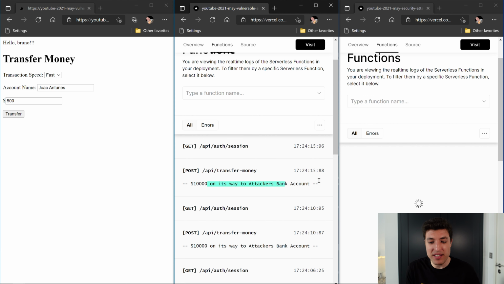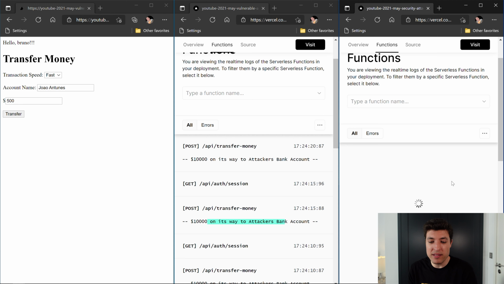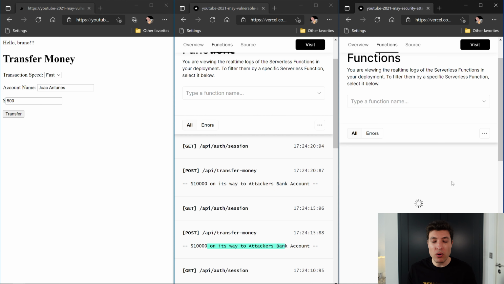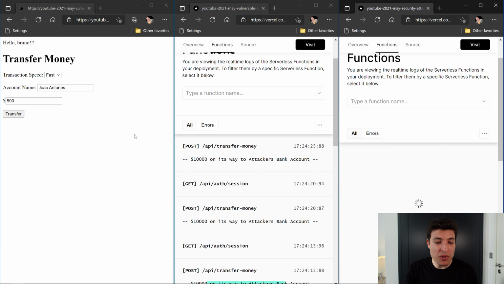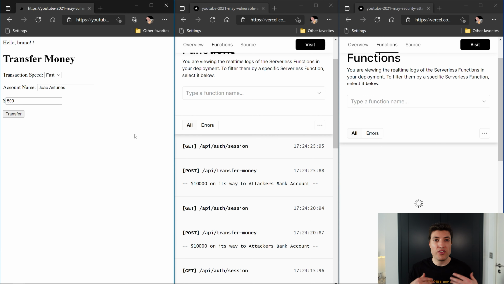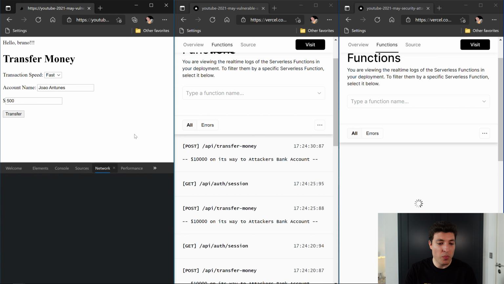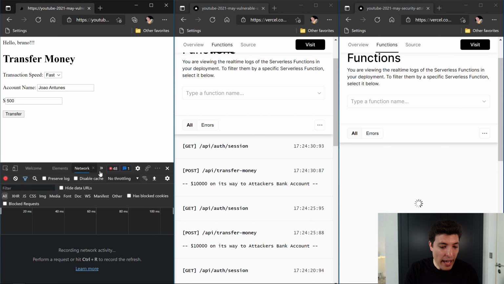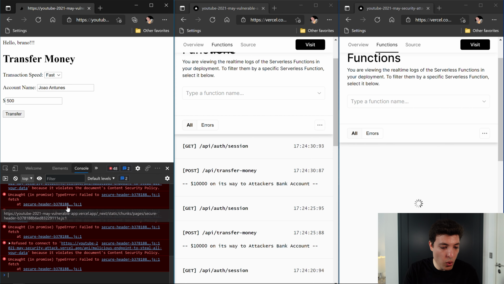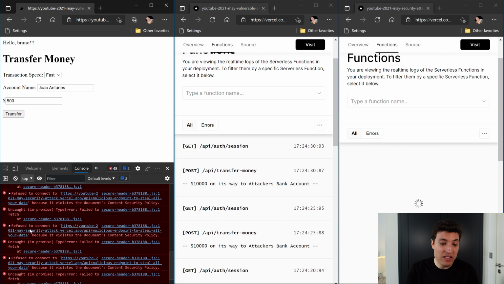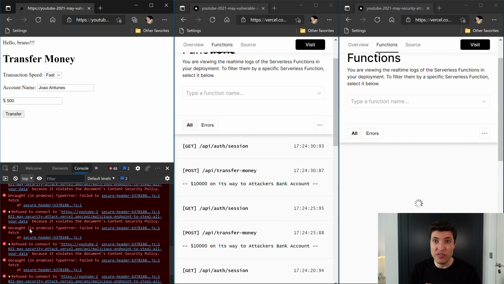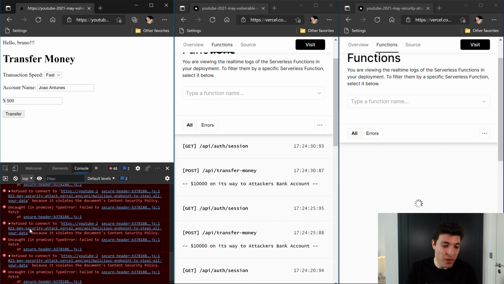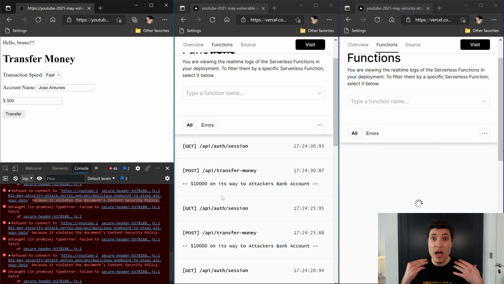And once again, every 10 seconds, but you can see on the right side, my attacker can no longer receive anything. So if you try to now do a call to another service, right? Let me just open the developer tools over here. And if I try to do a call to another server, you can see that those calls that the attacker is performing now are being logged as errors. And you can see refused to connect to that endpoint over there because it violates the document content security policy, which is amazing for us.